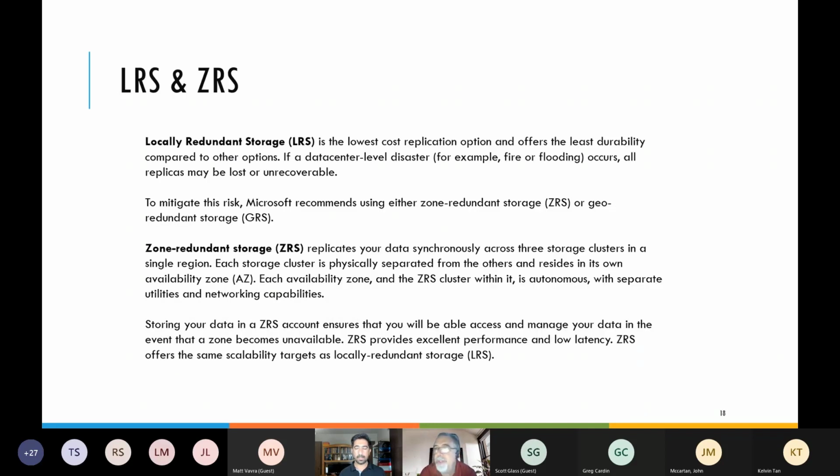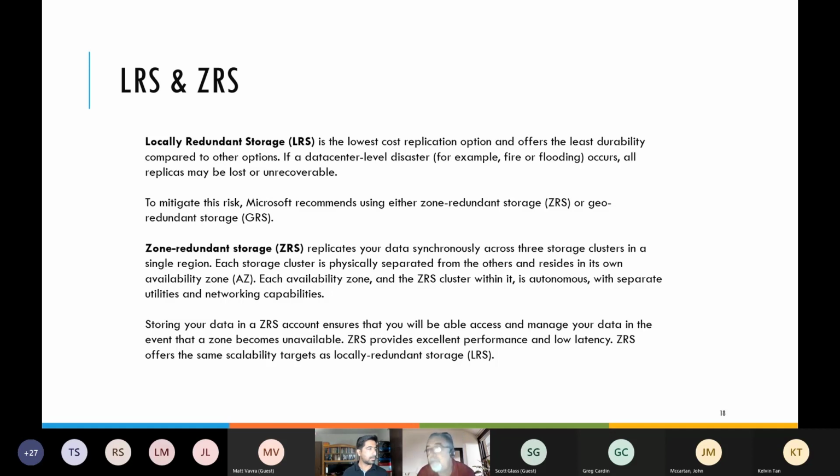So we have a couple different ways to do the redundancy at the storage level. We have LRS, ZRS, and I've got several more on the next couple slides. I'm going from the easiest, cheapest on up to the fanciest, more expensive as I go through this. So the local redundant storage, LRS, is the lowest level. It's the cheapest. It's not that durable, right? If a data center has a problem, all the replicas and all the data will be lost because it's the first word, local. There's only one copy, in just one data center. So if that data center is gone, then I have a problem.